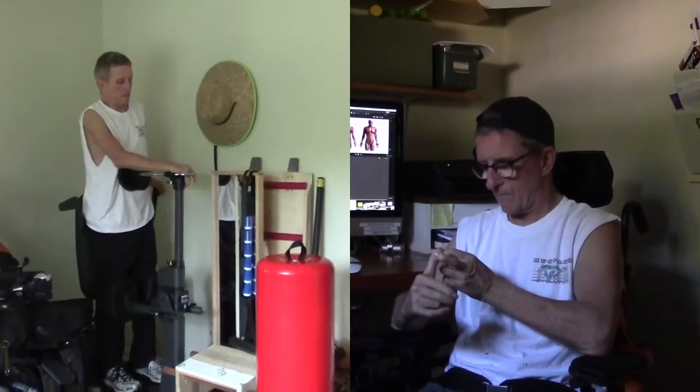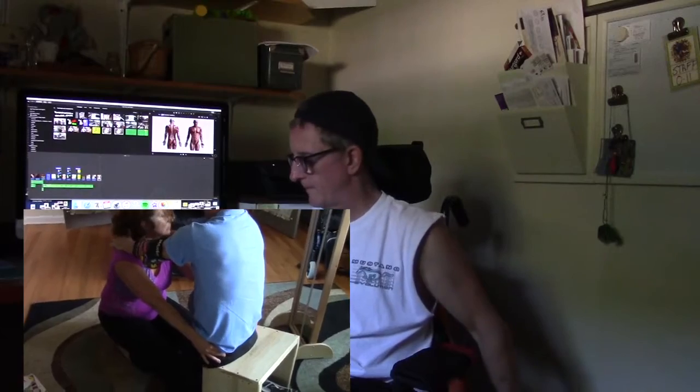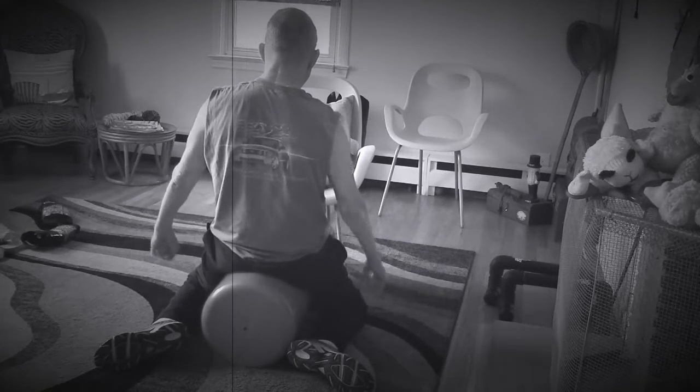Well, well, well. So, over the last month, maybe a little bit more, we have done the quad stander. We have done the new standing frame. We have done the prayer bench. And just recently, we just finished up with going back to the sausage. Working the sausage.